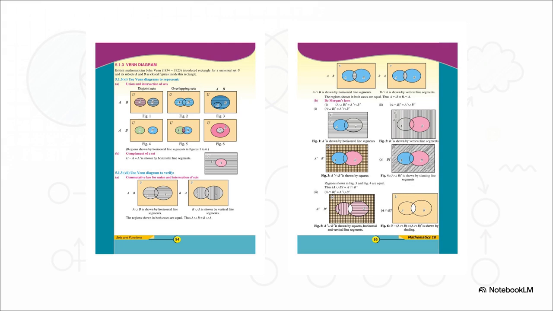But hey, we've got more than one tool in our mathematical toolbox. Instead of staring at walls of algebra, you can also prove complex laws visually. Take De Morgan's laws, for example. By using horizontal shading for one side of the equation and vertical shading for the other, you can physically see where the regions match up. When the grid pattern perfectly aligns across two different diagrams, boom, you've just visually verified a complex identity.